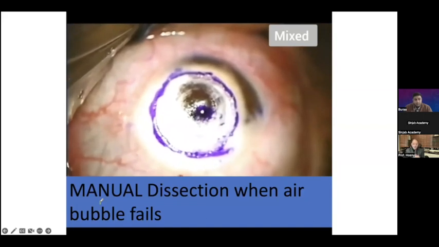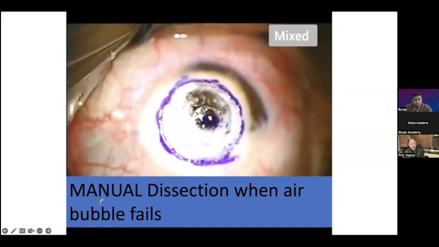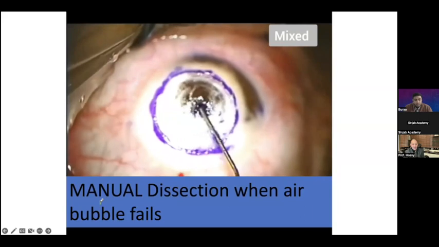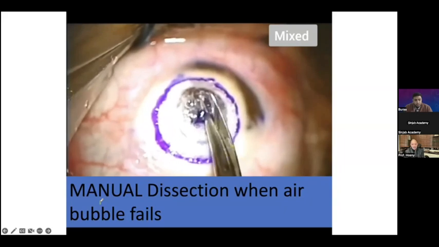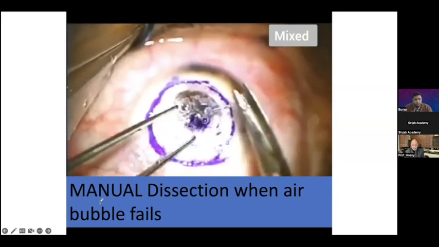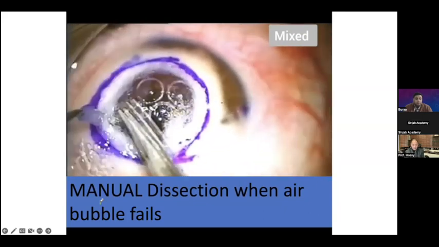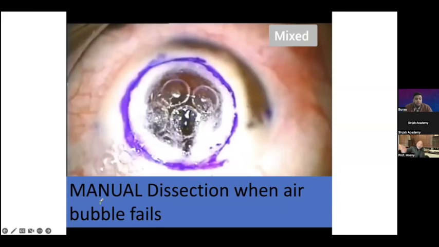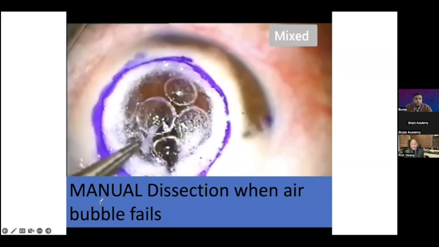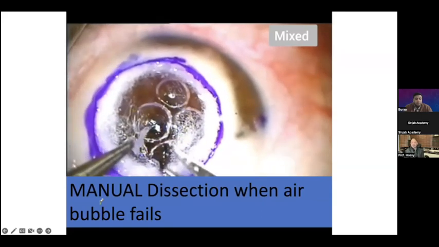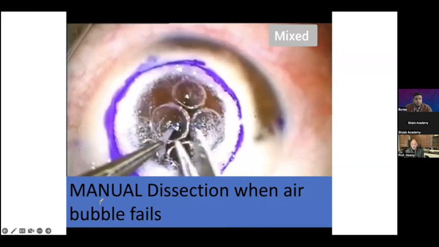My colleague here, Professor Mohamed Hosny, decided to do this because he had a partial air bubble. The big air bubble separated a small part of Descemet's membrane, but left the rest attached to the posterior stroma. He didn't have the leverage of a good bubble that separated the whole Descemet's membrane. He had to find the plane there, and with the blunt scissors, this is a brave guy. He's not using any sort of instruments. He's not using a wedge resector.